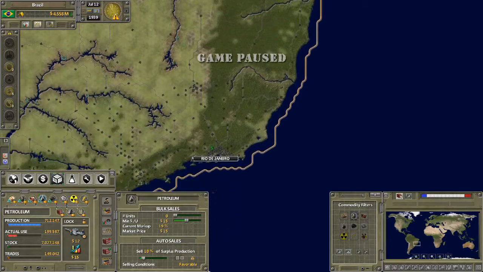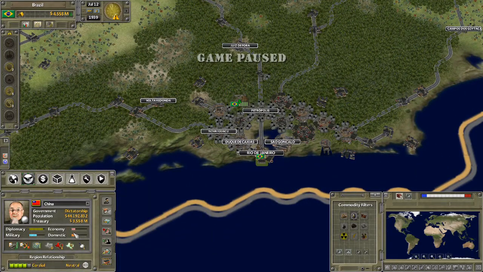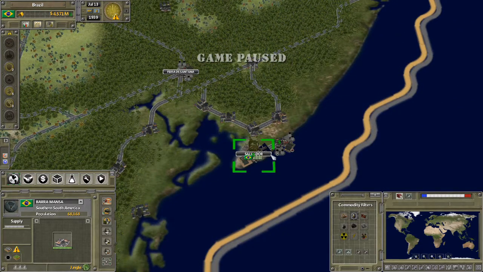So we can see we've built a research facility and we've comfortably then earned the money back. The question becomes, do we build another one? Let's just scout about where we're going to put our next one.